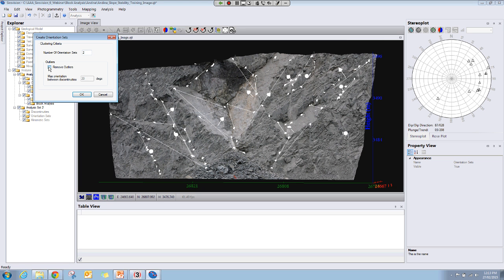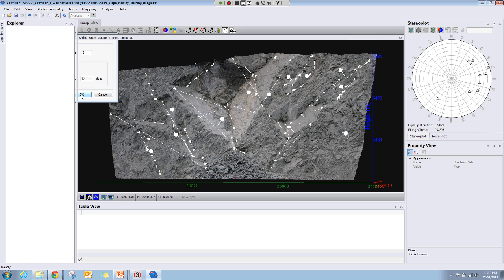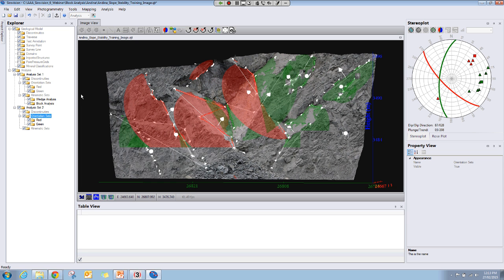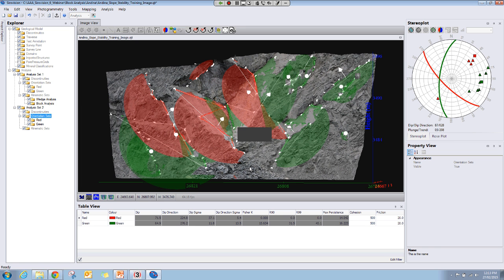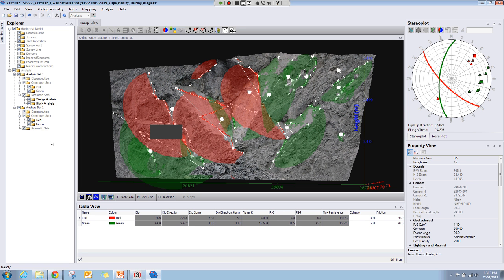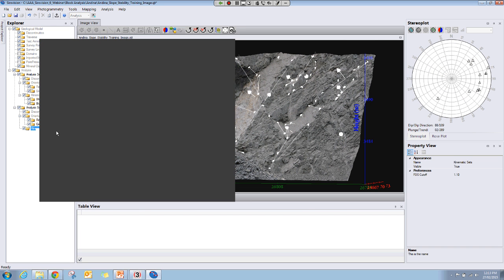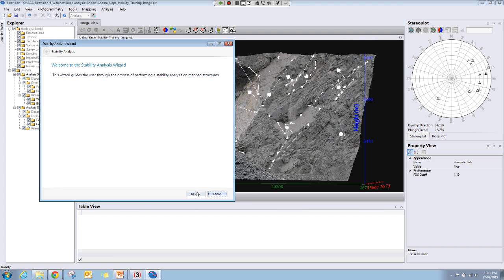In this case, run that. It creates a red and green orientation set, dominant orientation sets. Then we simply click on kinematic sets, perform the stability analysis tool, open that, and we'd run this wedge analysis. So here below we have the new functionality, which I'll cover in a second, which is the polyhedral block analysis.